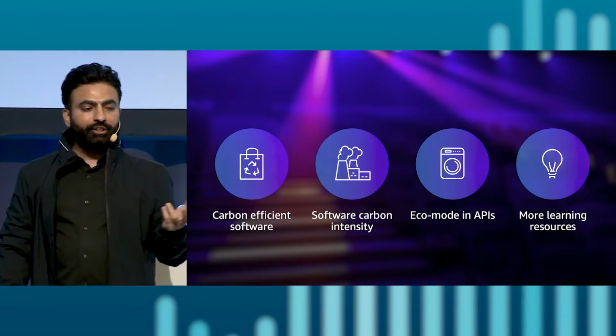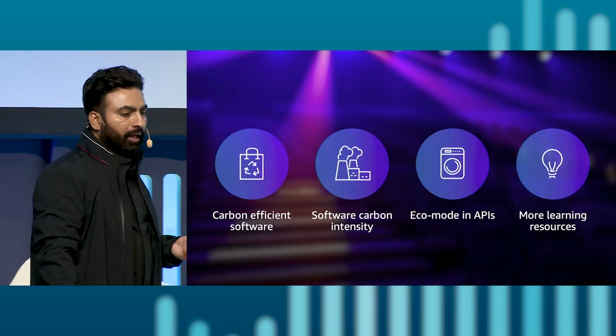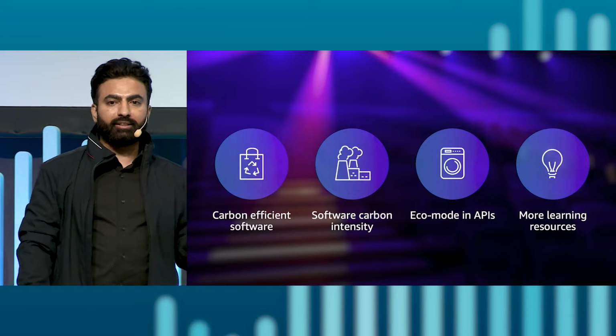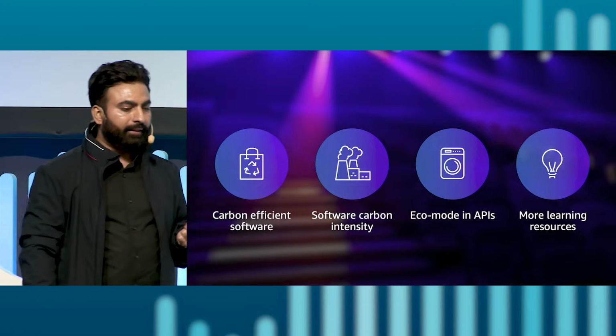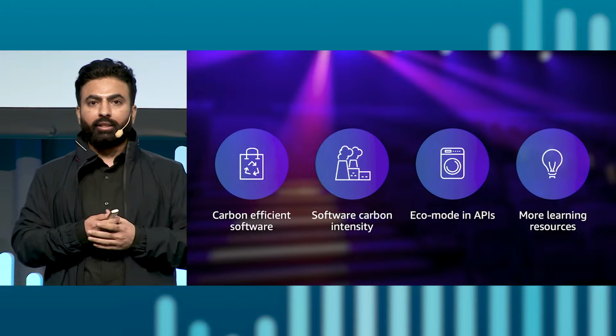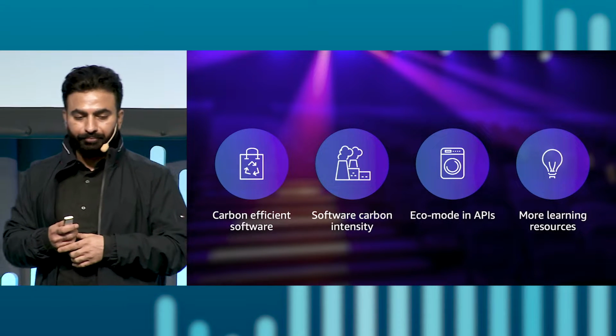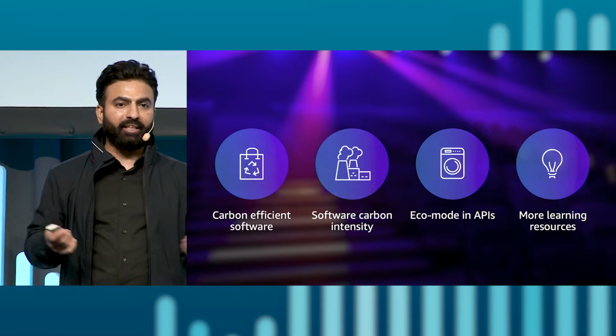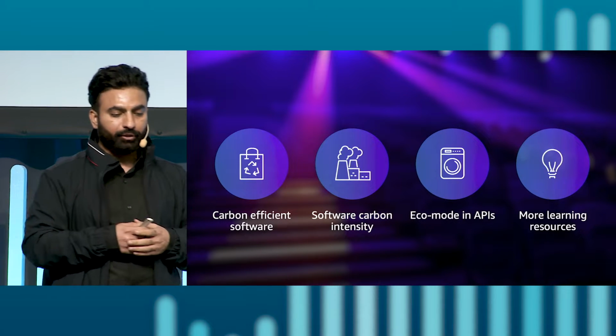So in this short session, you will know a little bit more about carbon efficient software. We will be using certain formulas there as well, and what software carbon intensity is, and how you can measure it. And here by software, I mean APIs, obviously, because an API is a kind of software.